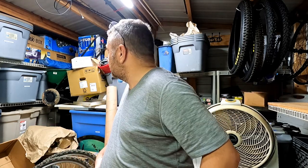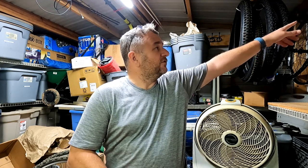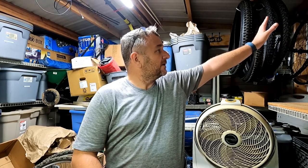Everything else in here came with the house — it's just up to me to clean it up. I'm thinking up here I'll put those new bins I got for bike parts. I can't wait. I think I'm gonna start cleaning some stuff out and moving some stuff in. This is going to be exciting, but it's going to take a minute. When I took that air conditioner outside and rinsed it off, I grabbed it, picked it up, tried to bring it in here, and I pulled my back something bad. So it's gonna be a couple days before I come back out here.